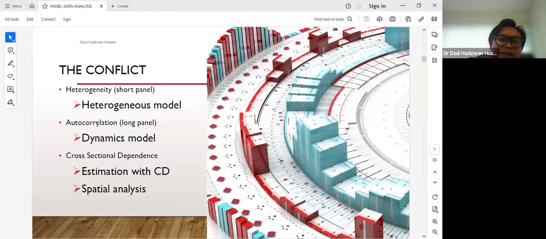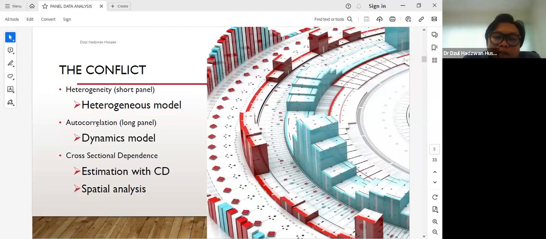Let us discuss a bit on the conflicts when we are utilizing panel data analysis. First, we deal with the problem of heterogeneity. Heterogeneity normally happens if we use a short panel or micro panel. The remedy in order for us to overcome this problem is to use a heterogeneous model.